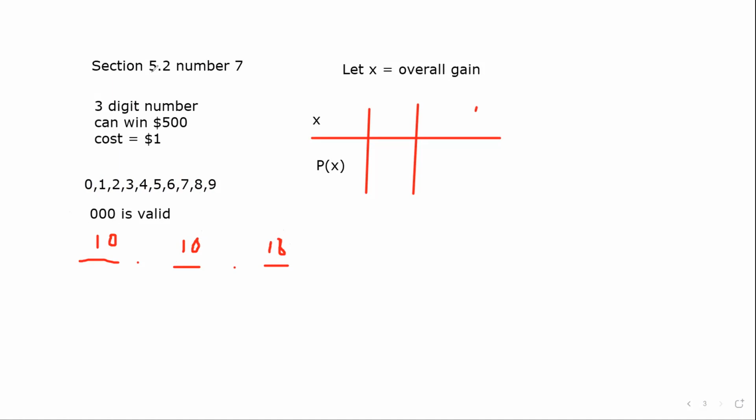So the first thing to be aware of is there are 1,000 possible three-digit numbers. For the first part of this question, not the boxed portion, only one of those wins. We don't know which one, but only one of them wins. So in this situation, the chart is a lot easier because there are only two things that can happen. Either you win, or you lose.